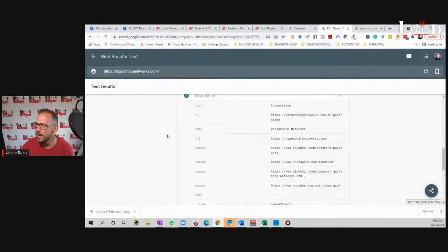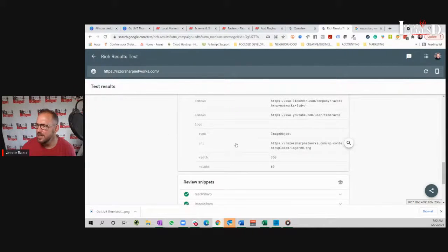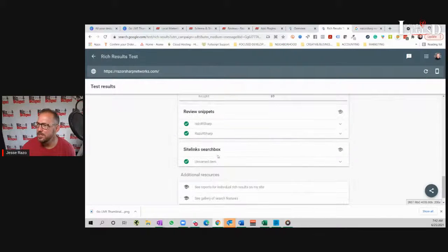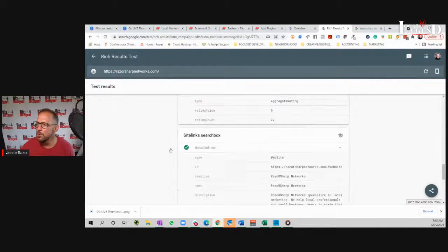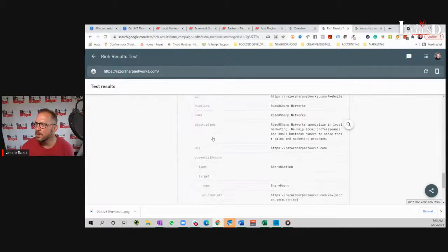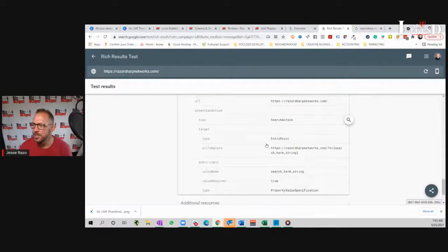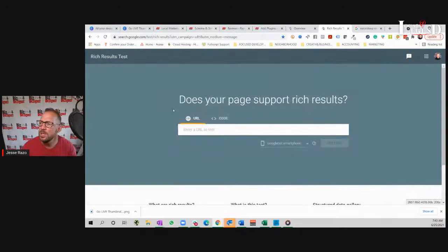So we can come through here and look at all the information that we put in there, our social media links and addresses, image locations. We can look at all the rich snippet information that we've just created, our aggregate review results, description, all this information. This is what the search engines actually see when they crawl the site. Once we test good with that rich snippet tool, this is what the page looks like.